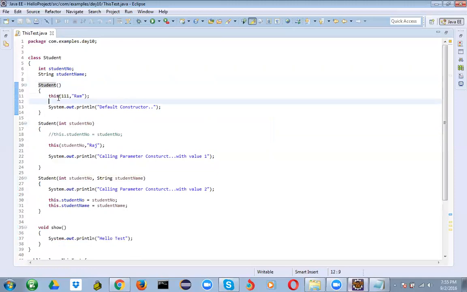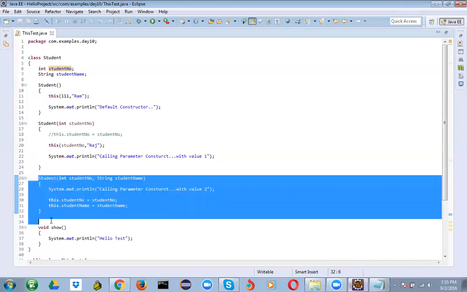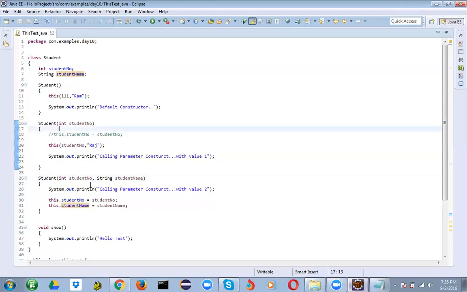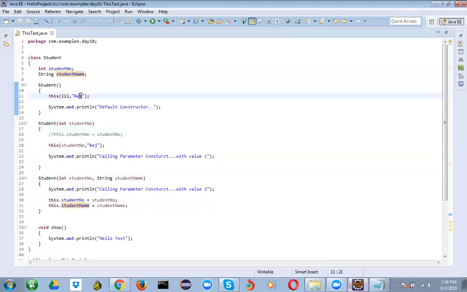So earlier I was storing the student number here, right? But now storing everything is controlled only in this one. Means this dot everything I'm doing only in this one. But this one is called from the other ones. So assigning the variables, you are maintaining at only one constructor, and from the remaining locations you are simply invoking that. Here you haven't passed anything. You call it with some name, so immediately it calls this one. You have student number, so I'm just assuming the name as something default. So it's going to come here.